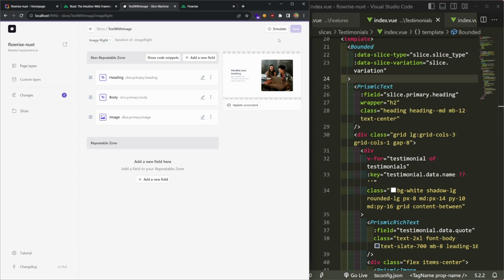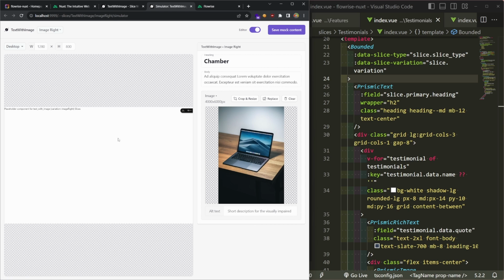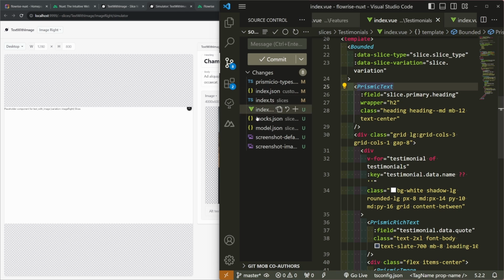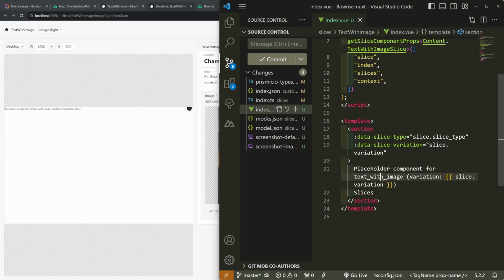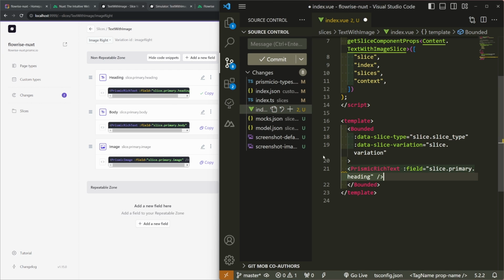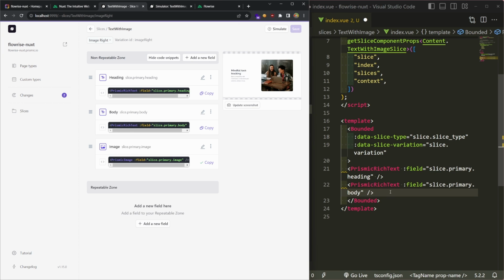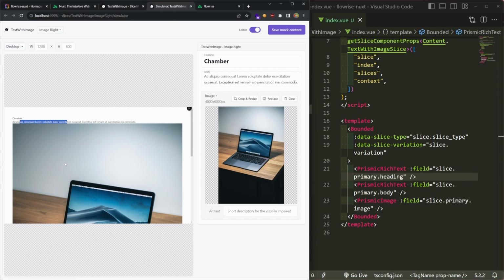And while we're done with our templating, we can click the simulate size button. And this will get us to a default placeholder size as we're used to now. And we can get ready and start templating that together. Okay, so for the template, it will be quite straightforward. What we can do is going back to VS Code, we can open our new slice, close everything else. What we can do here is maybe just apply already our Bounded component, which gets us our nice container. And from here, we can go back to Slice Machine, click the show code snippets, and we'll just copy paste everything to get us a bit of a head start on our component.